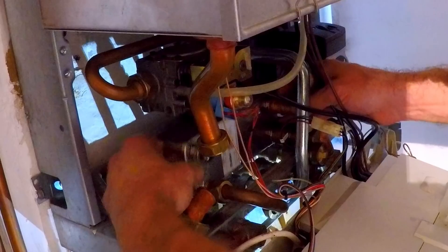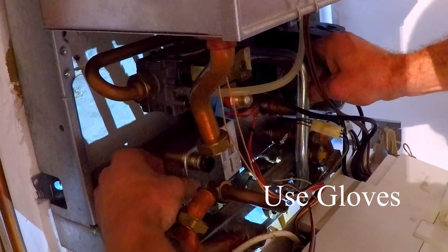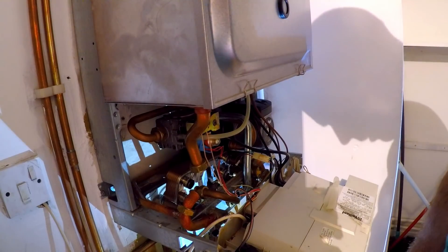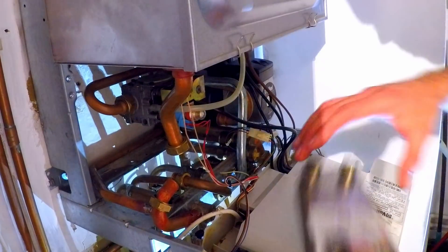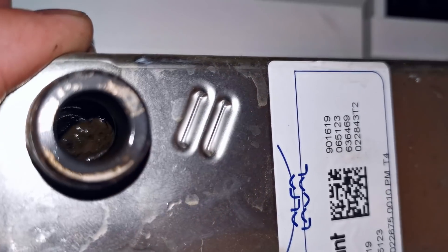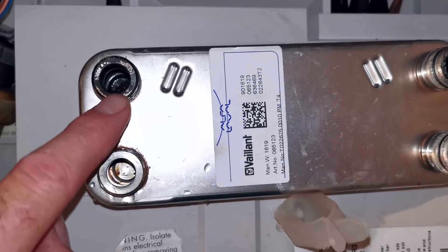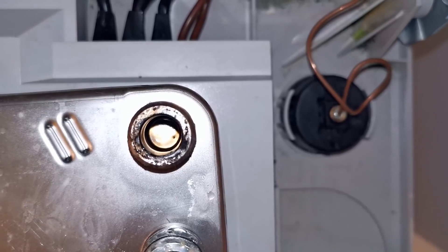This is how I do it: I wiggle the plate back and forth, which loosens these joints because the plate moves inside them, and then I try to push it off. There's a beach towel on the floor. The plate is out — pour it into the bucket, you can see the chunks of debris in there. It's all built up on the bottom. It always builds up in the direction of water flow. The way in is dirty, the way out is clear — quite easy to see that.